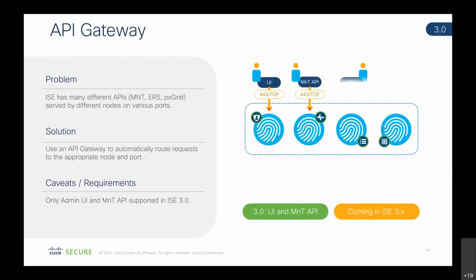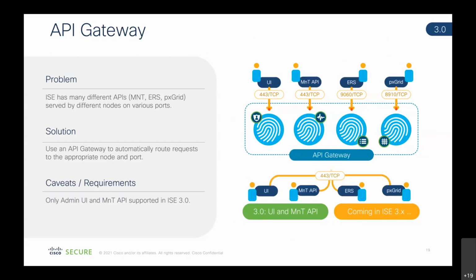So all these different nodes on ISE use different REST APIs, and they work on different ports. And so what we're trying to do is we're consolidating. You may remember from the ISE 3.0 What's New session that we did that all these different ports, it gets kind of confusing. And so what we're trying to do with this API gateway in ISE 3.0 is begin to consolidate all of those different services onto a single port through this API gateway, and then it will magically route those REST queries to the appropriate nodes. So you don't have to worry about that. It'll simplify things for you.